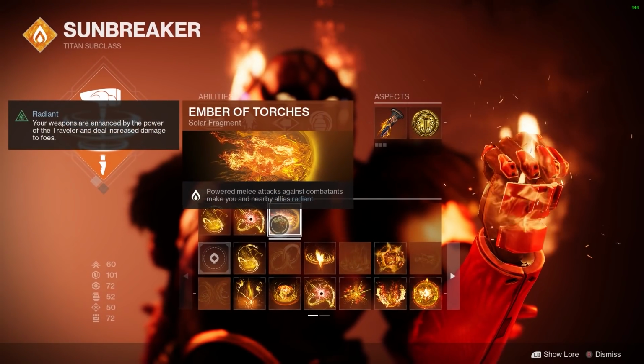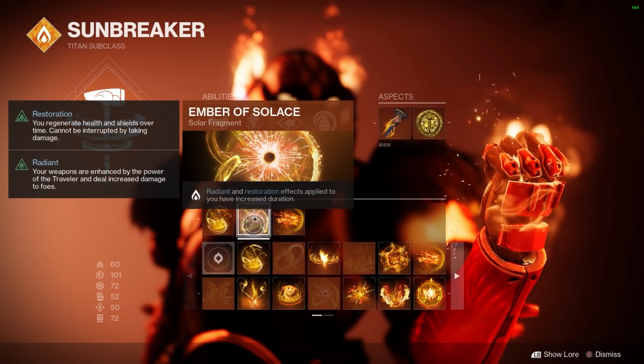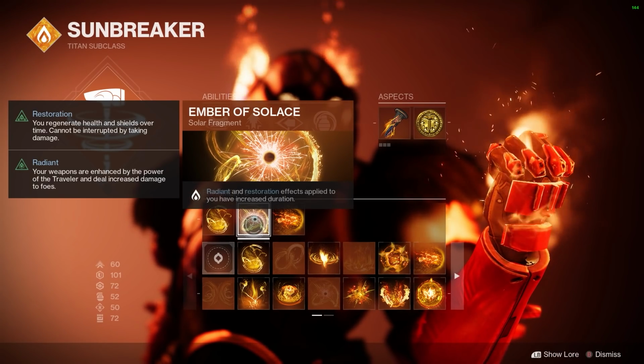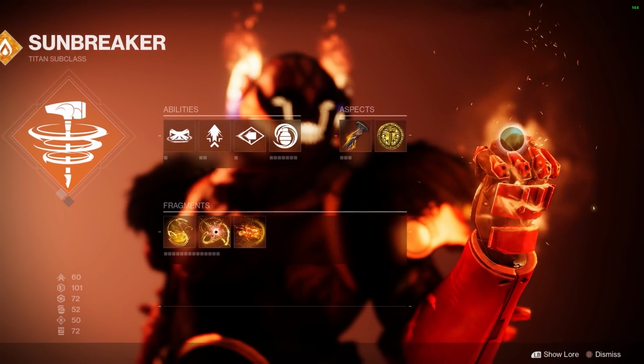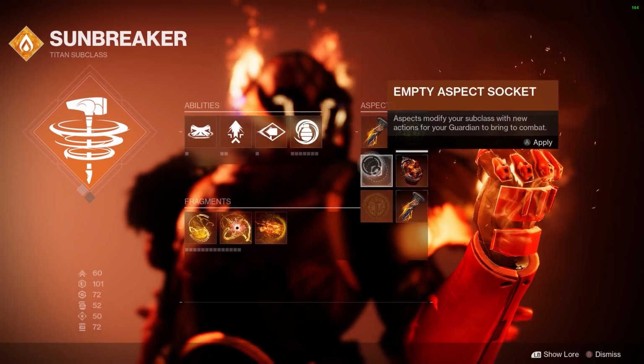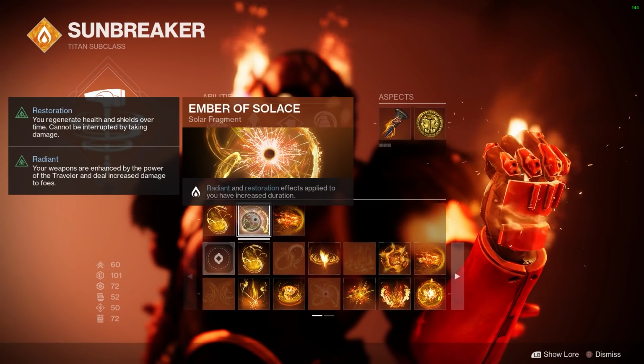And that's where Ember of Solace comes in. Radiant and restoration effects apply to you have increased duration. So when we get radiant from our melee, it's going to last longer, and restoration is going to kick in, and it's going to kick in and last longer thanks to this fragment. You really want to run Ember of Solace.